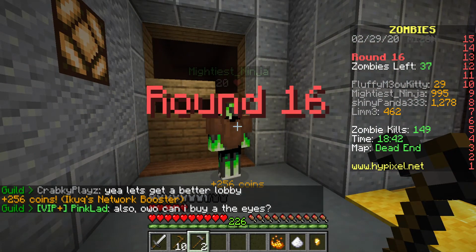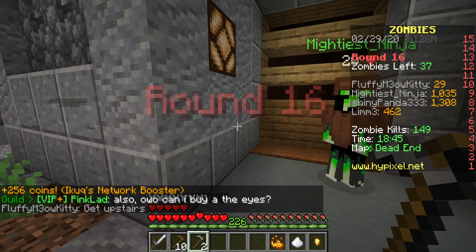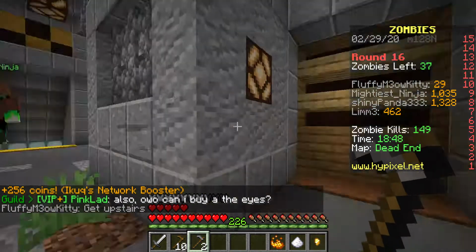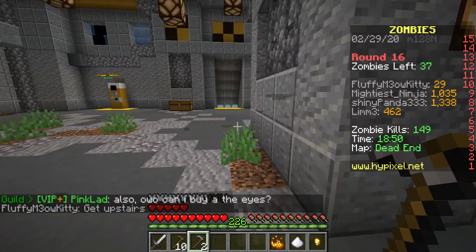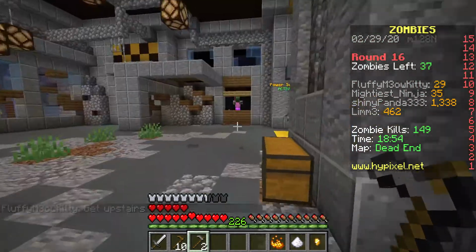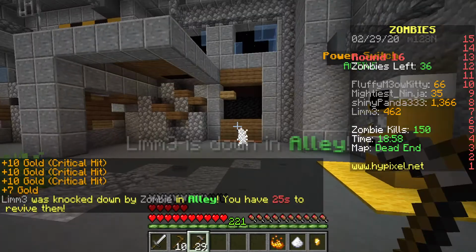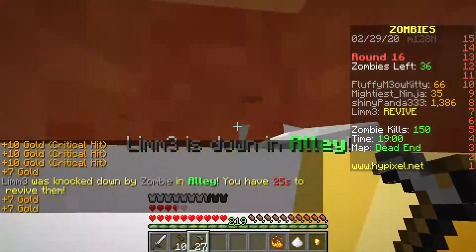Oh no. Get upstairs. We do want to get the garden eventually, but that can wait. No, go get the top iron outside. I'm getting a weapon. Oh yeah, get that. I have a weapon. The armor is just gonna delay it. Of course you would.